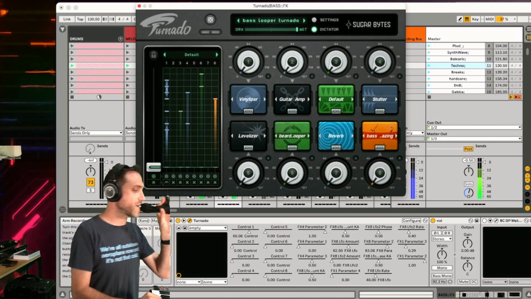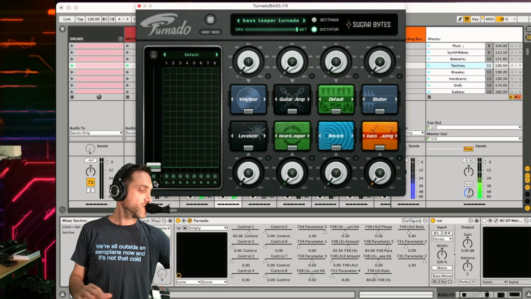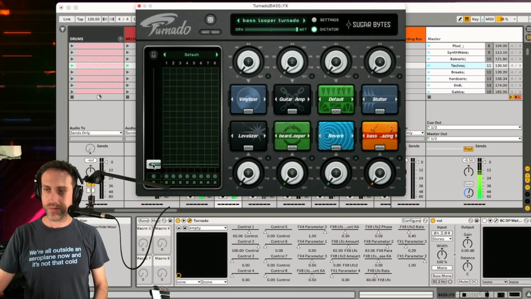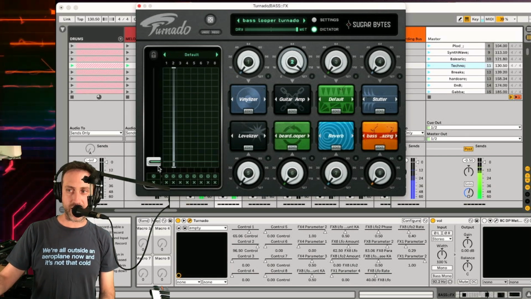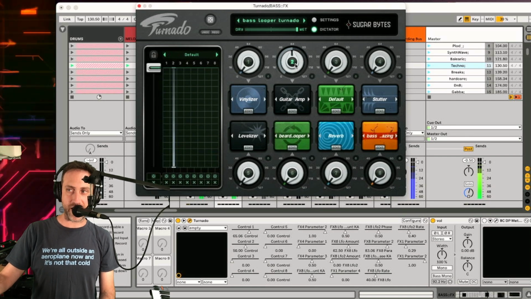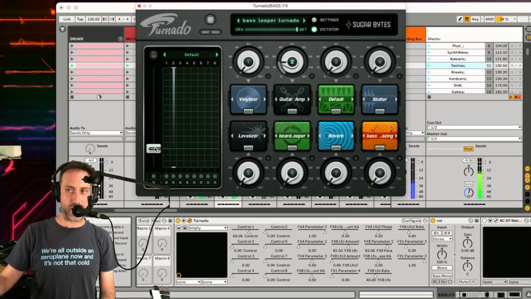So we've got our little bass line in there. Let's get rid of this, and start it from scratch. So let's use the dictator. Let's imagine that we want to have at the top of this thing maximum distortion and at the bottom of it minimum distortion. So now we just go.